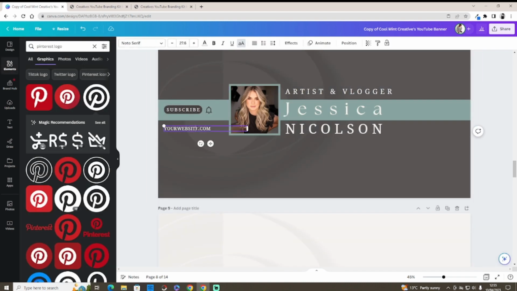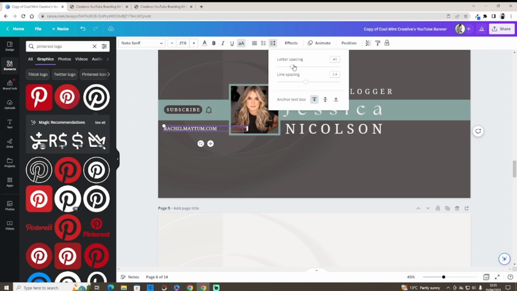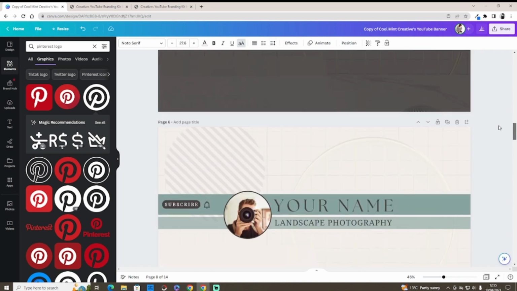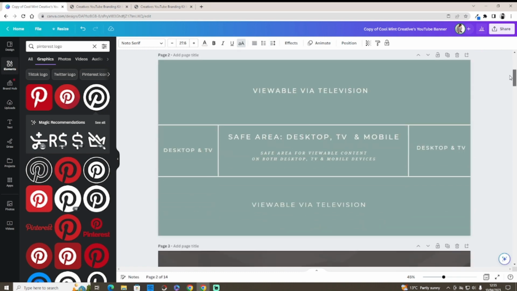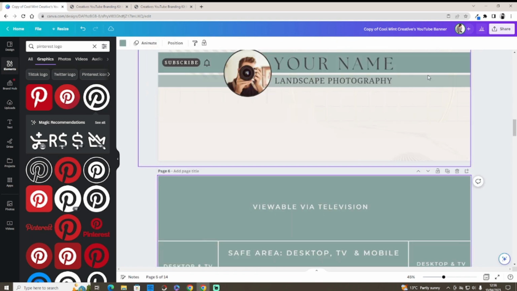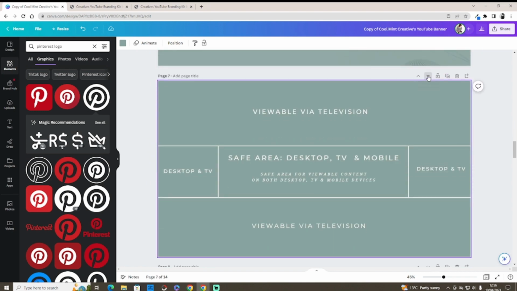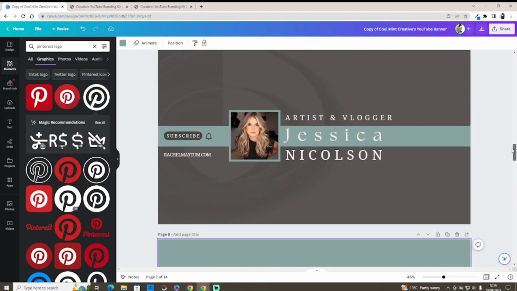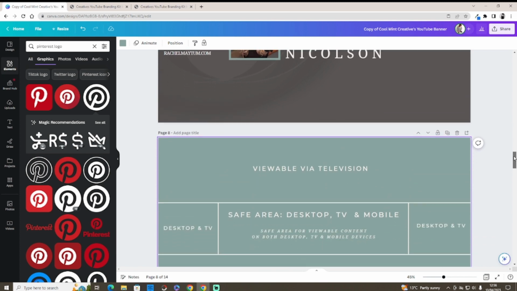All right, so here I wanted to just point out about the website. So mine isn't too long, so it's pretty okay here. I literally just have to bring it in just slightly. And again, if you're trying to make sure it is in line, you can move this section down to where you're editing to make sure that it's aligned well. So as you can see here, that seems to be okay.